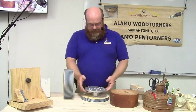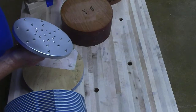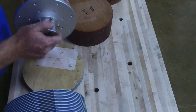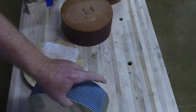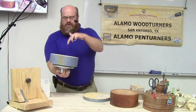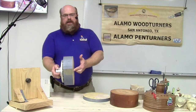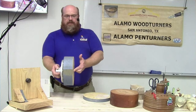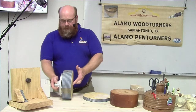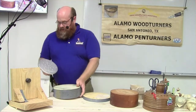And this is Amy Griggs' spike plate. And it has a pin that comes here. I just don't have it right now. But it's designed so that you can mount a blank quickly just with tailstock pressure. And for bowl turners who just want to cut the end and get a chuck ready, it saves you the hassle of having to do a screw chuck or between centers or whatever.